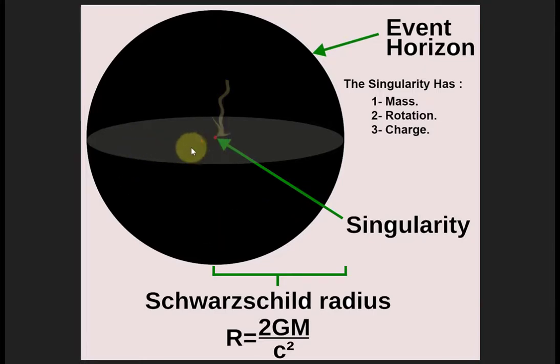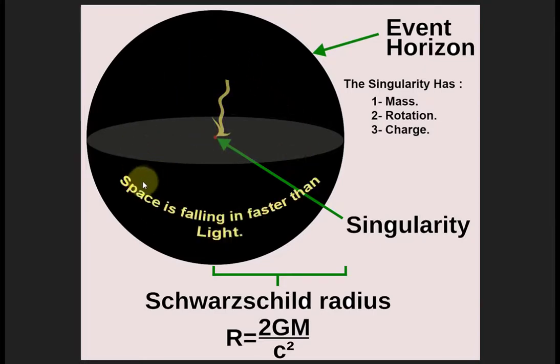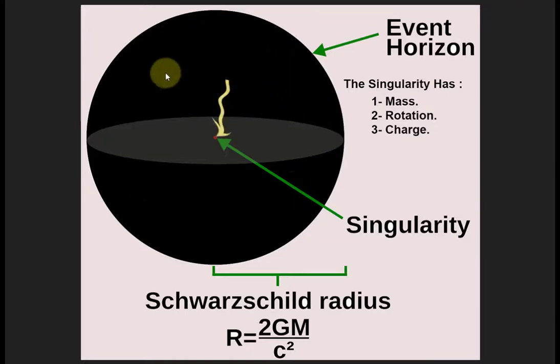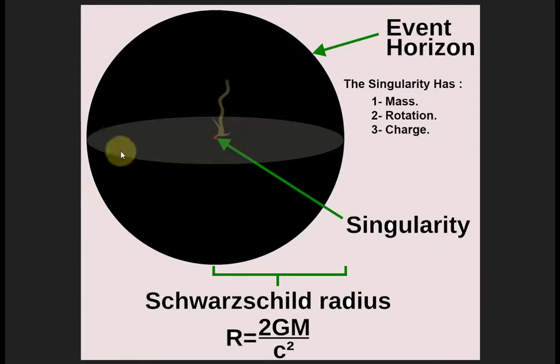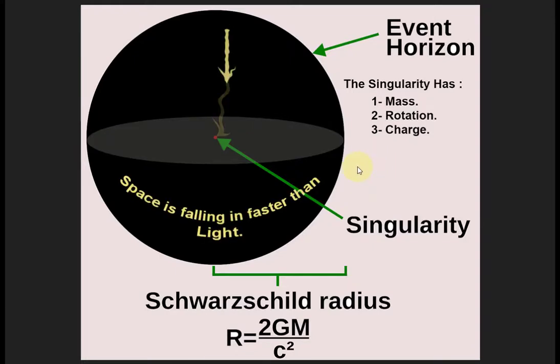Surrounding the singularity, there's a volume of space that has been curved infinitely. The limit of this curved space is called the event horizon. So inside of the event horizon, space and time are curved infinitely. However, outside, it is not curved infinitely, and as you get closer and closer, gravity tends to pull you apart.